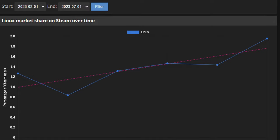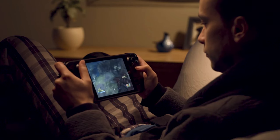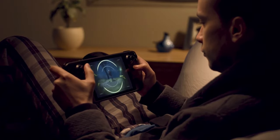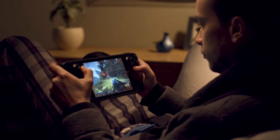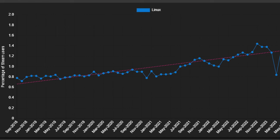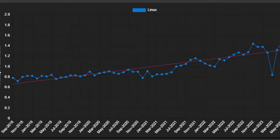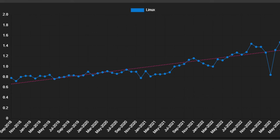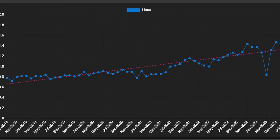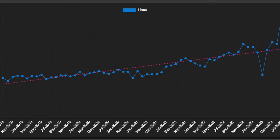Valve's Linux effort went quietly appreciated by the Linux community but never really broke into mainstream knowledge until the Steam Deck was announced. With the Steam Deck's release, we've seen Linux market share grow even bigger. Looking at this year, from February to March there was a big dip that was probably an anomaly, then March to April saw a regression to the mean. There was a big jump in May, which was later dwarfed by the jump last month: from June to July, Linux went from 1.44% to 1.96%, leapfrogging macOS, which is currently sitting at 1.84%.